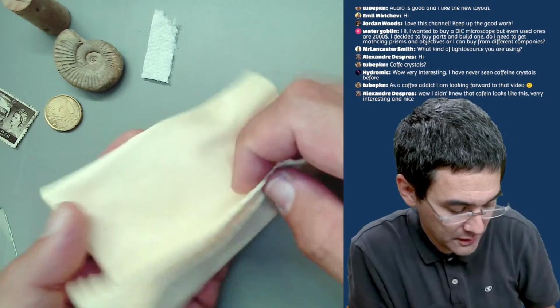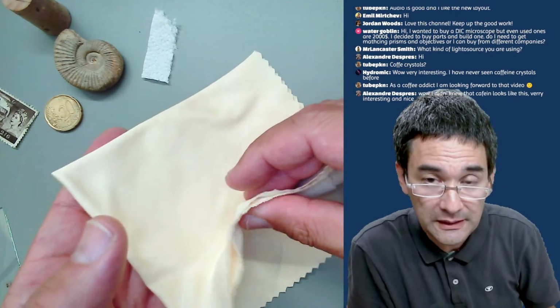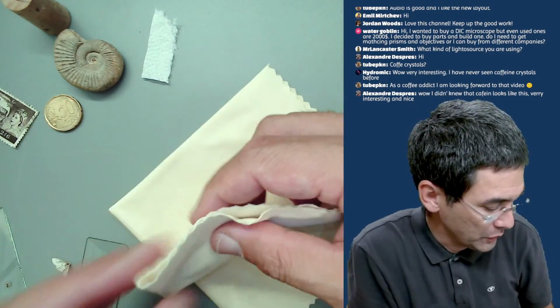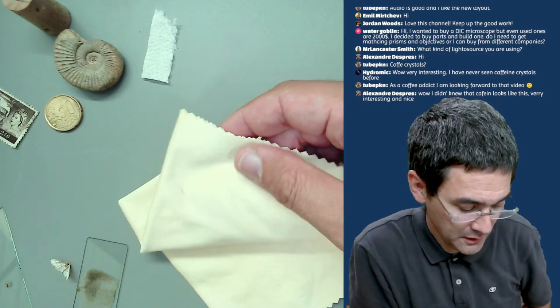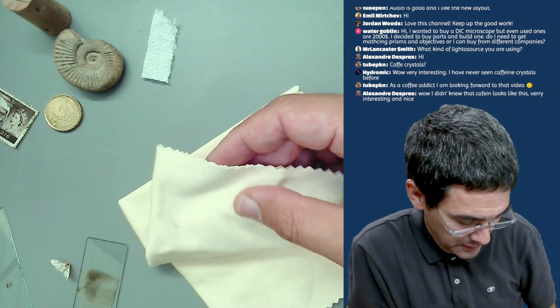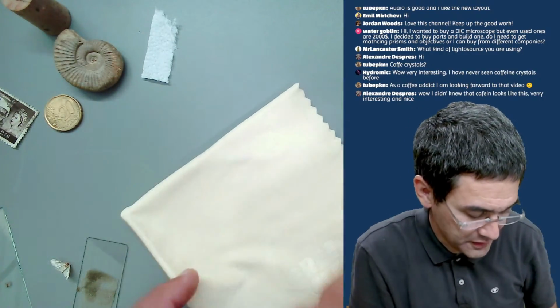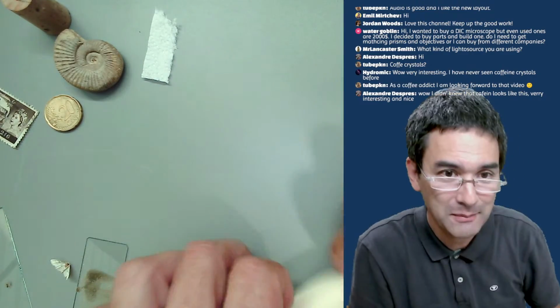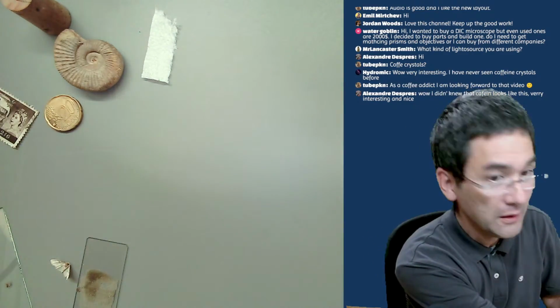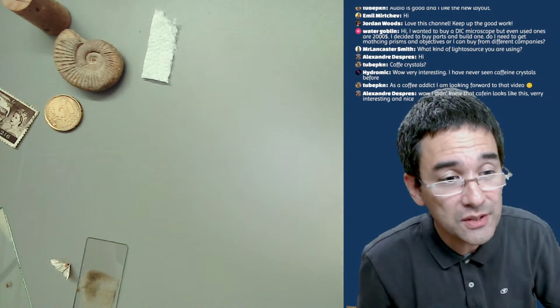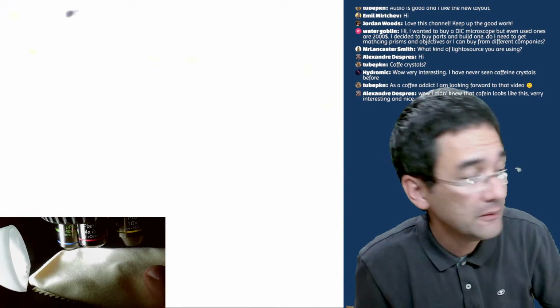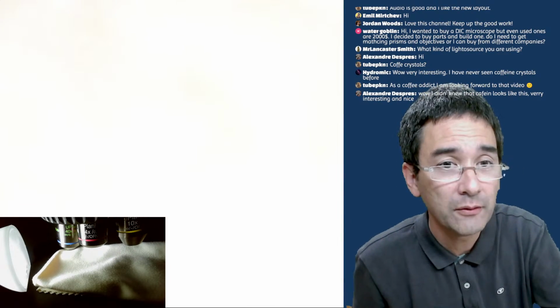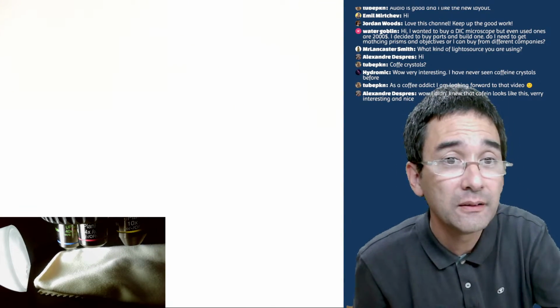This here is a cloth used for cleaning glasses, and I also use this for cleaning microscope slides. It's a microfiber cloth, and you can also put this directly under the microscope simply by folding it together and putting it here. But just a second, you're not seeing this yet. Of course you have to refocus a little bit and find it.